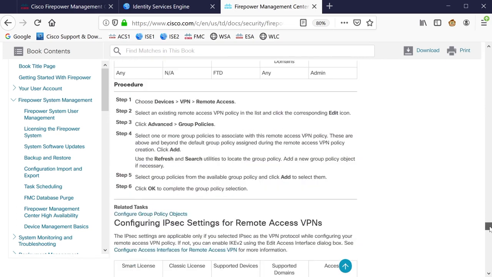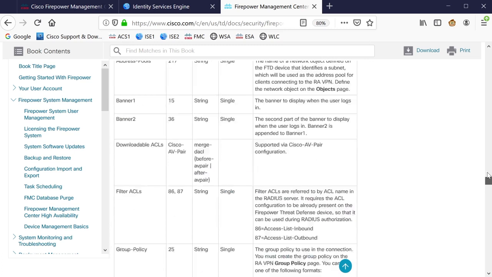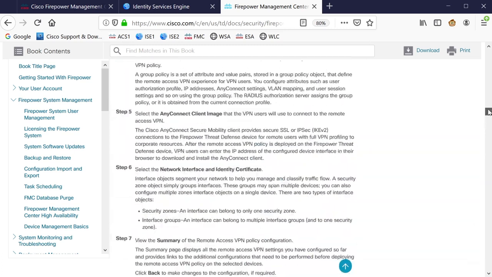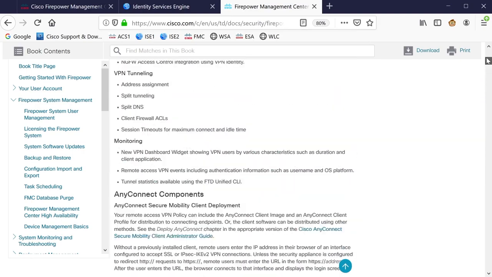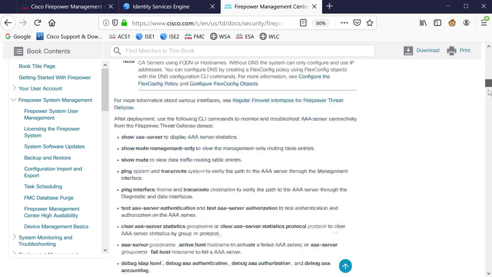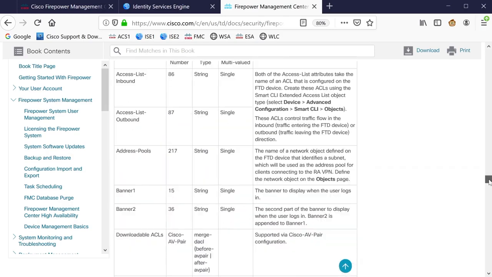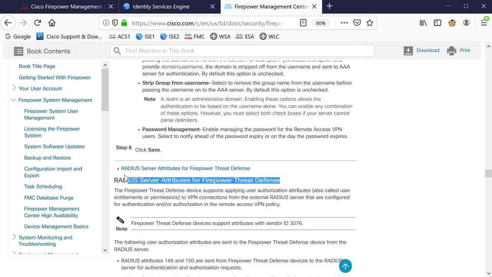Scroll down to the bottom over here. Assignment policy. Now, somewhere here it is going to mention the attributes. So actually, it's not on the bottom. I just have to find it manually. It's going to be this section, RADIUS server attributes for FTD.